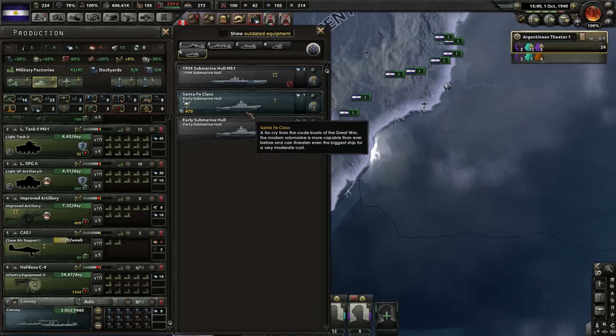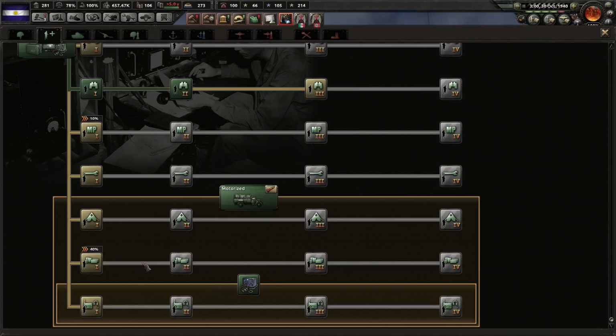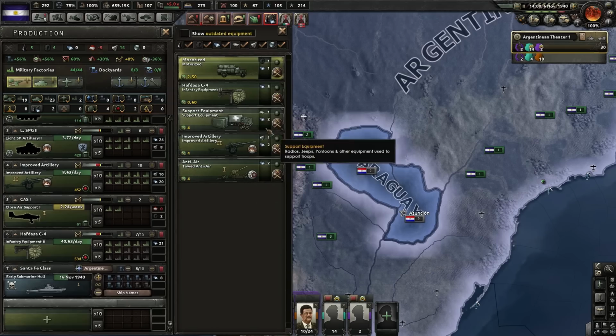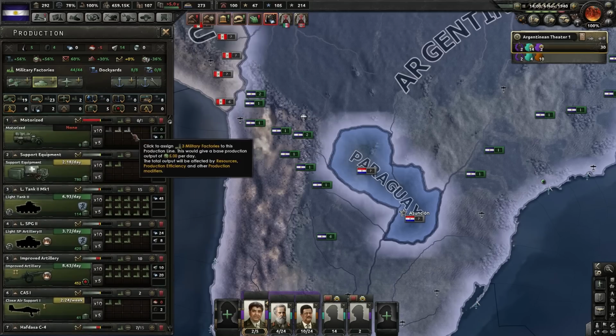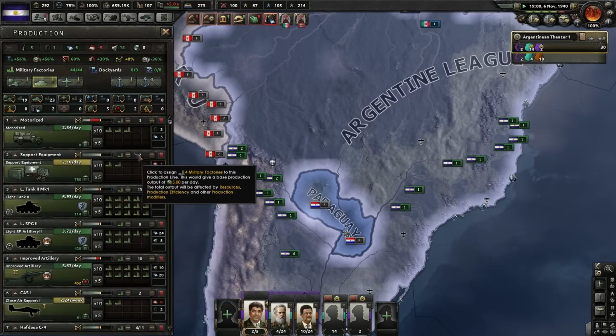Okay, let's make some more submarines, some more bathtubs. We've got 300 convoys now, so that's more than enough. Now we can go for logistics with a 40% boost because of Germany, Italy, Vichy France, and Hungary. Let's start making motorized. We'll just make a handful to begin with. We've got oil, and we've also got rubber, so we should be able to mass produce them pretty quickly.